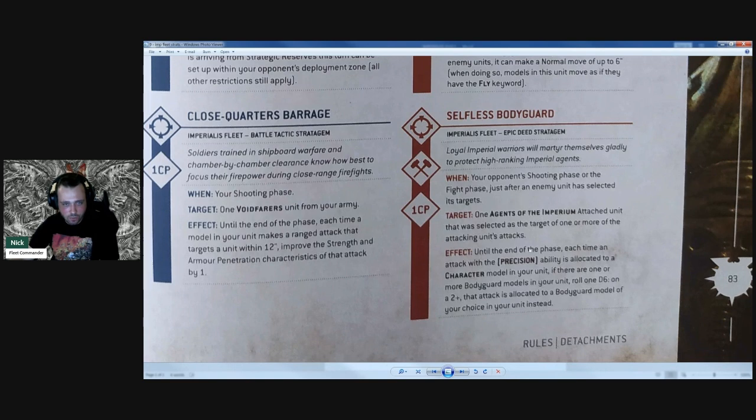Basically, when your unit is allocated attacks with precision, you roll a dice. On a 2-up, you ignore the precision and the attack is allocated normally. So on a 2-up per attack, you negate their precision. It's interesting that it's not automatic and they make you roll per attack. It's a little bit crunchy and nuanced.